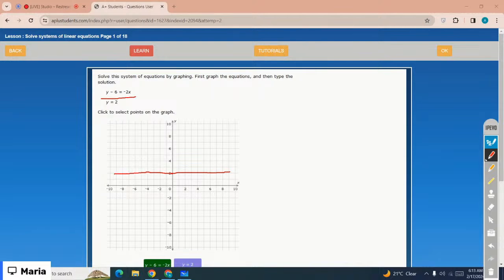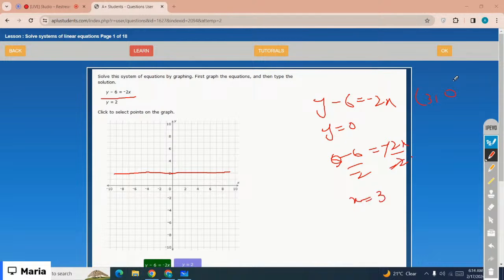Okay, now y minus 6 equals -2x. You have to find x-intercept and the y-intercept. Let's just replace the equation with y equals 0, right? That is 0 minus 6 equals -2x. Divide both sides by -2, and that is x equals 3. So when x equals 3, y is 0, right? Now replace x equals 0. Y minus 6 equals -2 times 0. So 0 times 0 is 0. You are left with y minus 6 equals 0 and y equals 6. So that is when x is 0, y is 6.